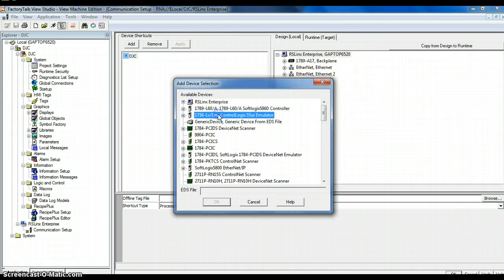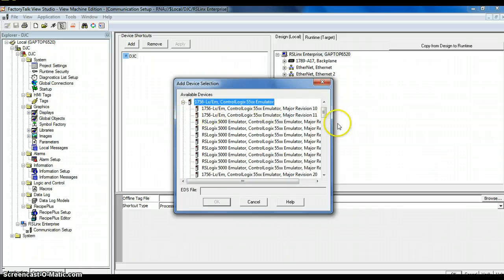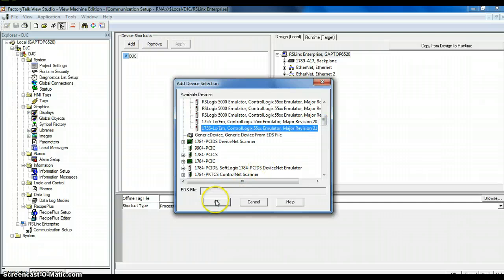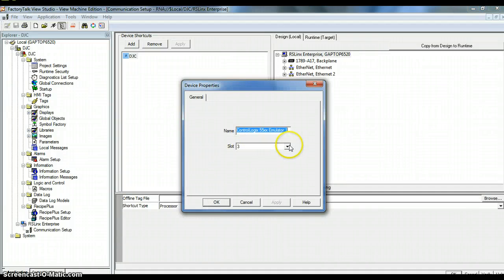Put the emulator. We got version 21. The controller on the emulator is on slot number 2.